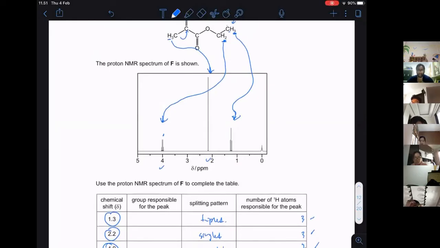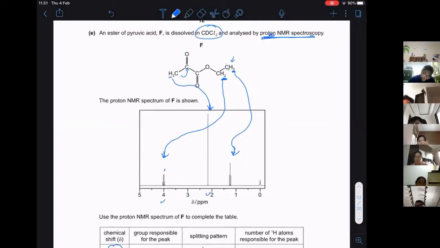For the CH2, why is it 4 peaks? Because we are looking at this carbon hydrogen environment, the proton, right? This environment is going to be affected by the neighboring carbon. So you need to look at the neighbor. Let's say this is your house, and then you have to look at your neighbor. Your neighbor is this one. Your neighbor has 3 hydrogen. So if your neighbor has 3 hydrogen, n plus 1, so 3 plus 1 is 4. So for this one must be 4. It means 4 splitting. 1, 2, 3, 4.